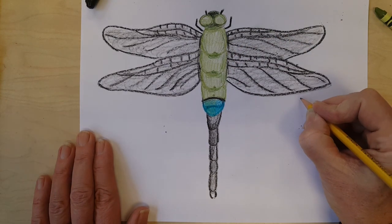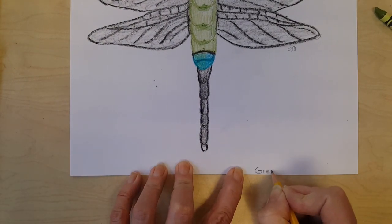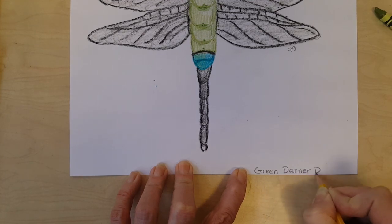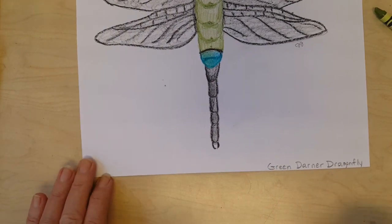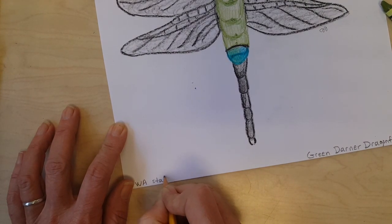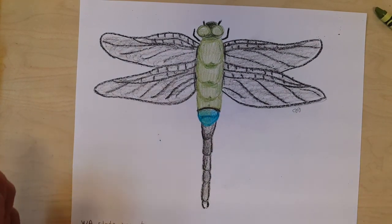sign your name, and you might also want to put the title of this, Green Darner Dragonfly, and possibly that it is the Washington State insect. Okay, and that's about it. Have fun. Good luck.